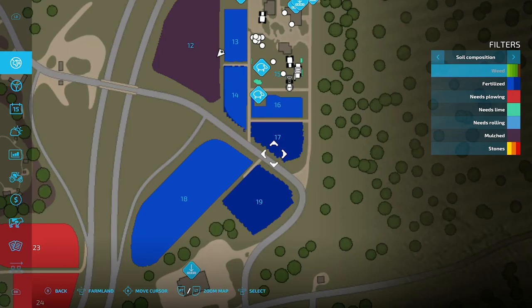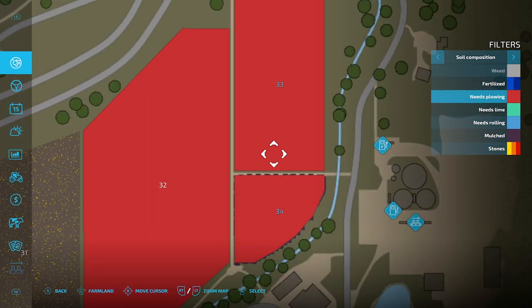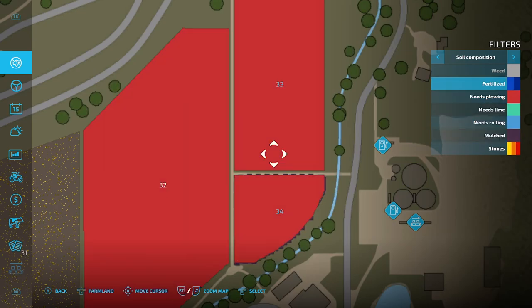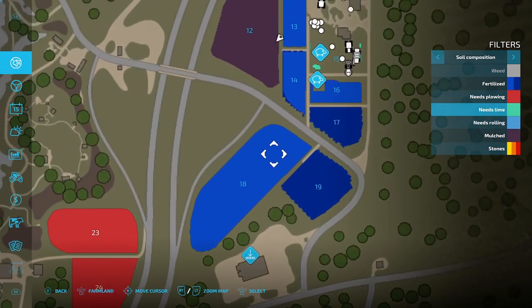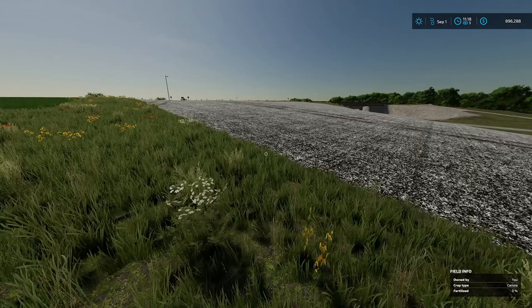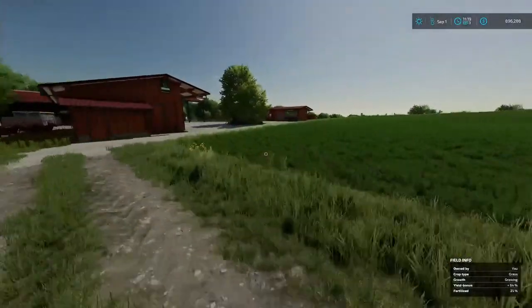Let's just quickly check. Needs ploughing, but we knew that. Nope, doesn't need lime. That's good. So once that's ploughed, we can stone pick, and yeah, these ones done as well. But yeah, I think all in all a pretty productive day.